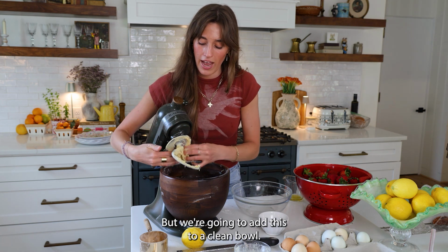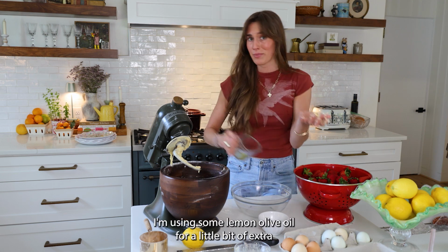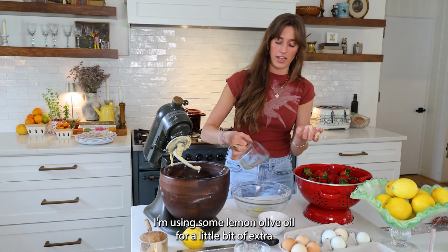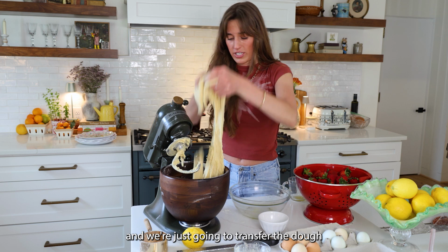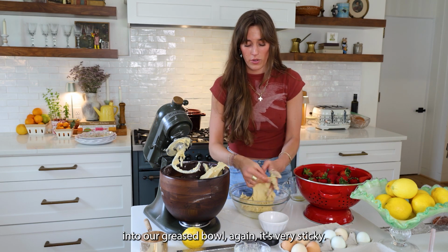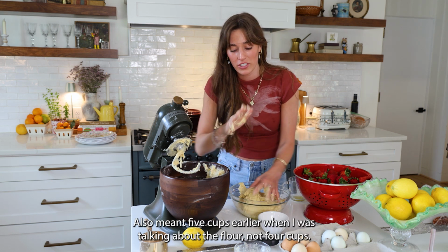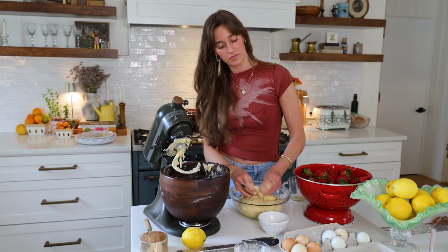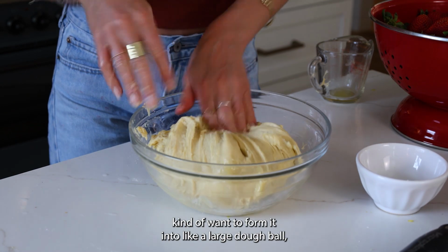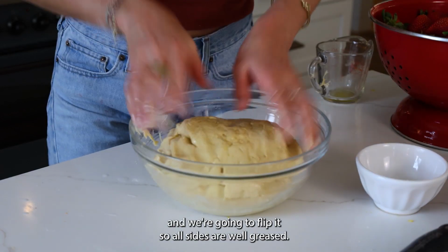But we're going to add this to a clean bowl, greased with some olive oil. I'm using some lemon olive oil for a little bit of extra lemoniness, if that's even a thing. And we're just going to transfer the dough into our greased bowl. Again, it's very sticky, don't be too concerned. I also meant 5 cups earlier when I was talking about the flour, not 4 cups. You're just going to want to form it into a large dough ball, and we're going to flip it so all sides are well greased.